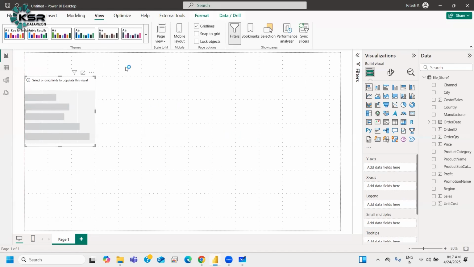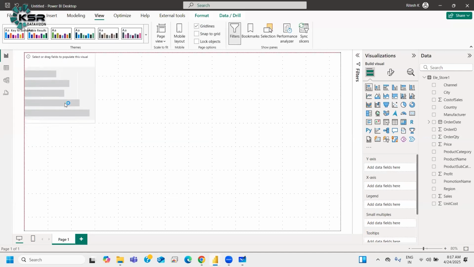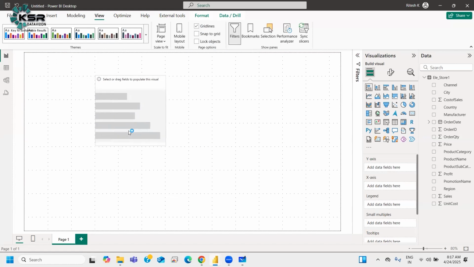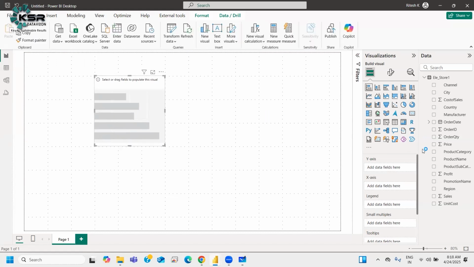So recommended is go to the view option in the ribbon bar. There is this checkbox for the grid lines, and you can click on it. If you click on this, the grid lines would be available in the background. So this will help you to get the ideal fit of any specific visual. Right now, I'll again go back to the home tab.